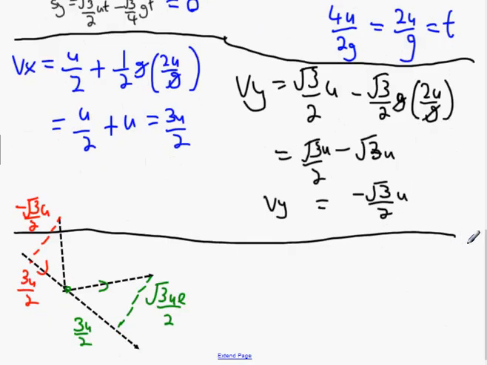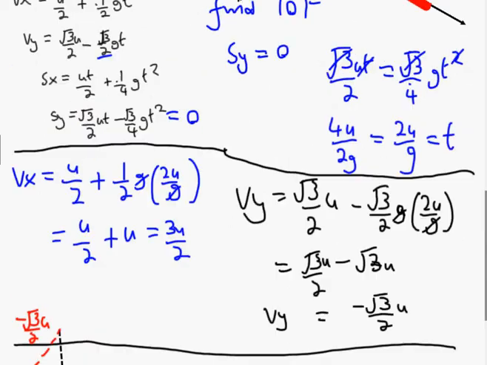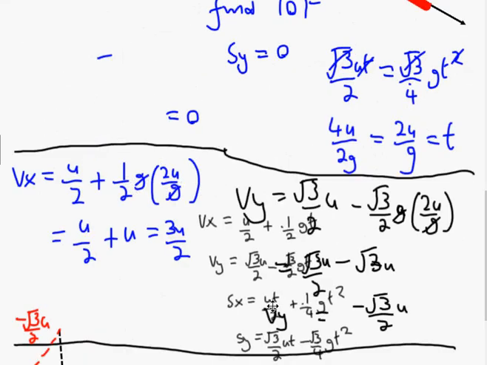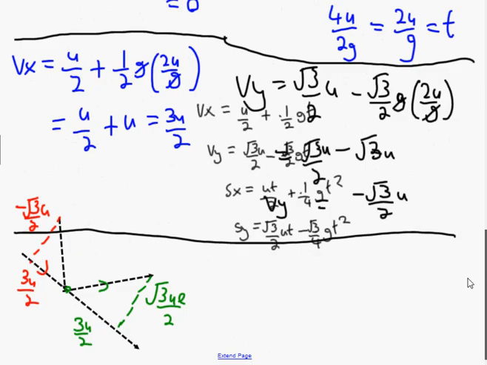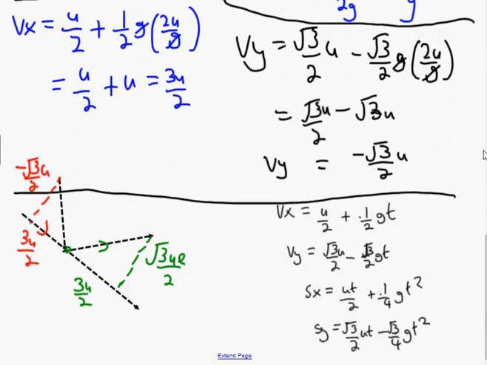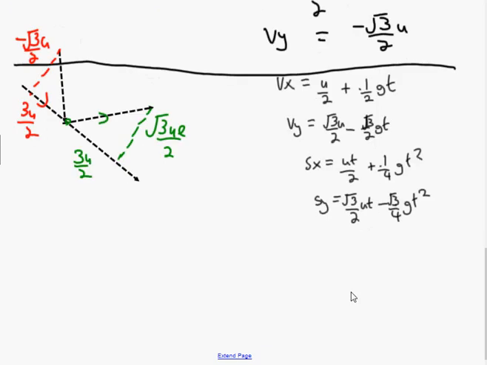Okay, so we're just going to move down our previous work, which is here. And you're just going to modify this to suit your new system. Okay, let's start off with phi x. Phi x, it was u over 2, now it's 3u over 2. So we're just going to change that to a 3, and we're going to change that to a 3. That's a real time saver right there. Next thing we're going to change is root 3 ue.